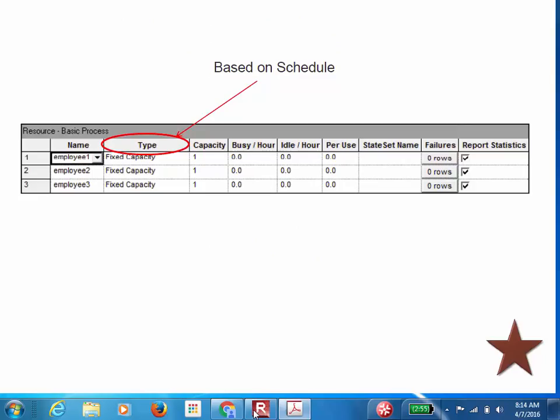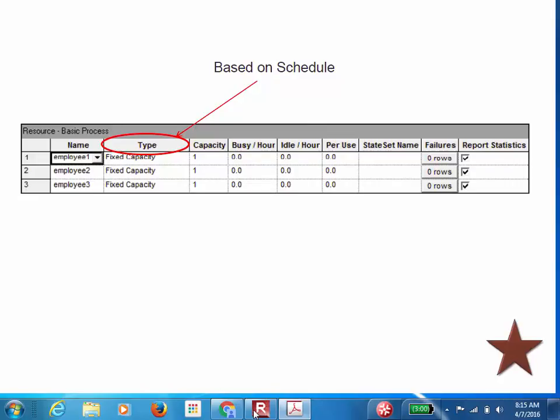The only thing that we need to be aware of is, once you define the schedule, where do you put that schedule so the model knows that you need to use it. Well, in this case, you're going to go to the resource module in the template, and you're going to find the resource that you want to apply the schedule to. So here we have 3 employees. Most of the time we define each resource by fixed capacity, so we know we have only one resource, for example. But now instead of using a fixed capacity, we're going to base the availability of that resource on its schedule.